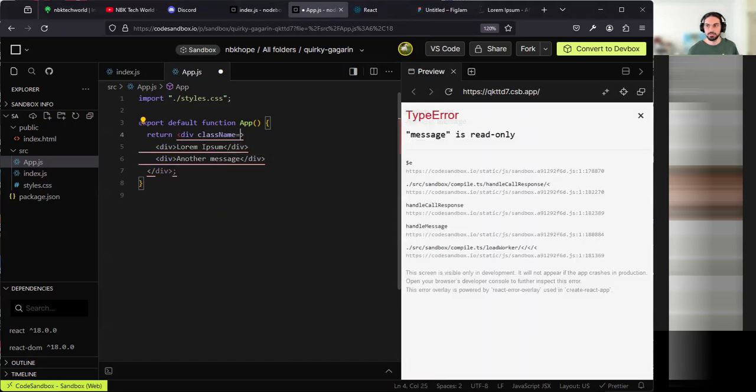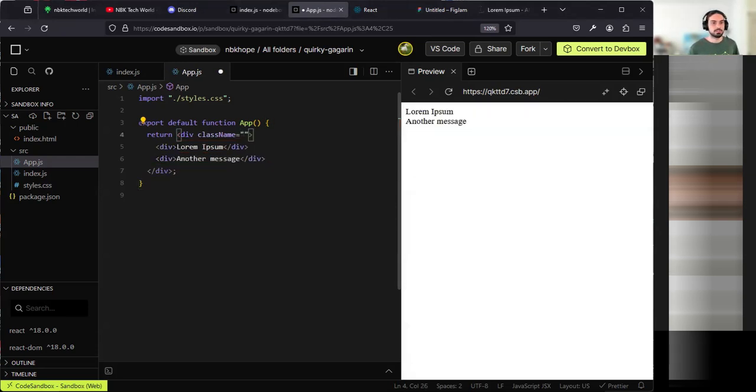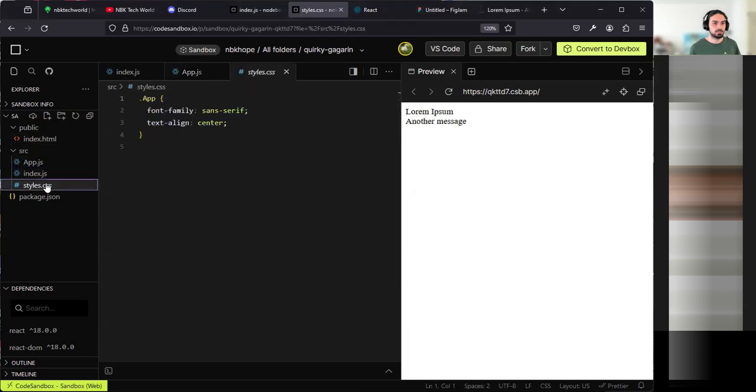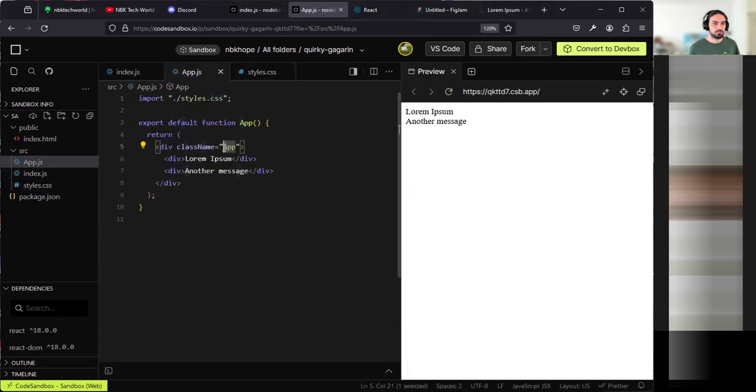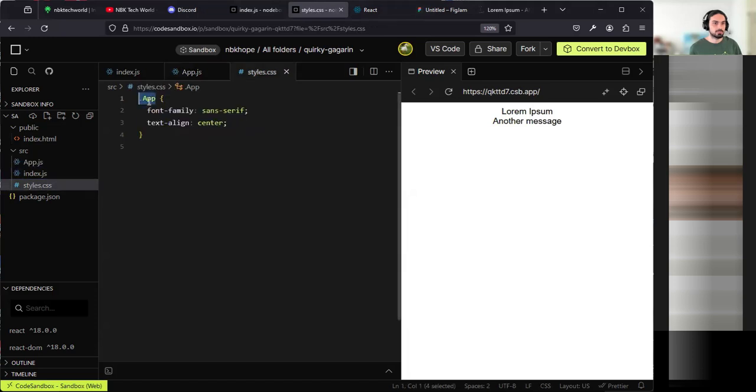Let's add a class. Now, if you want to add a class in React, you have to use className instead of class because class is a reserved keyword in JavaScript. So let's call this app. And then it imports style.css, so you can use that file to define any CSS you want. Actually, they have .App here, so let's use that instead. Going back, I'm going to use uppercase A here. Going back to styles, I'm going to delete all these things.